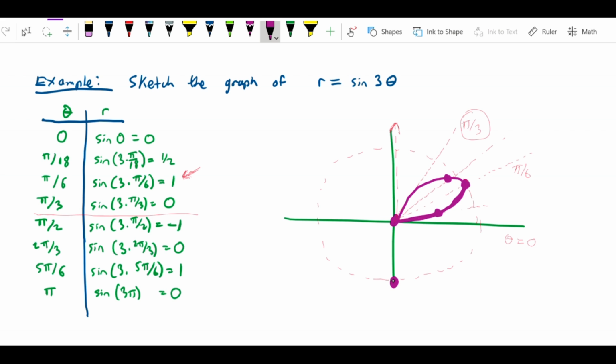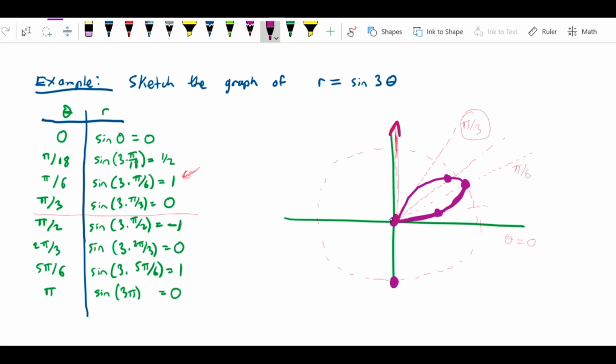Now, again, I know many of you are looking at this and saying, this purple dot that I just put in looks like it's at 3 pi over 2 or negative pi over 2. You have to realize that the angle is simply an argument to a function which can have positive or negative values. So this point here is negative 1 unit in the direction of pi over 2. I should probably do that in red. This is the pi over 2 ray. In other words, this ray makes an angle of pi over 2 at the x-axis, but I'm walking negative 1 units in that direction, which takes me down here to this purple point that you see on the bottom.